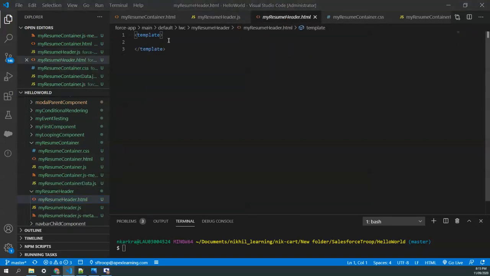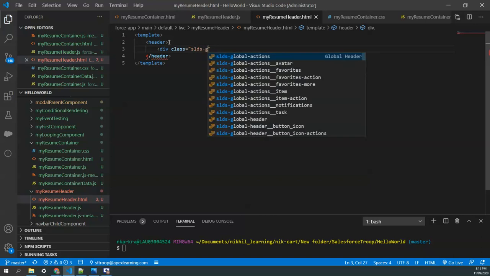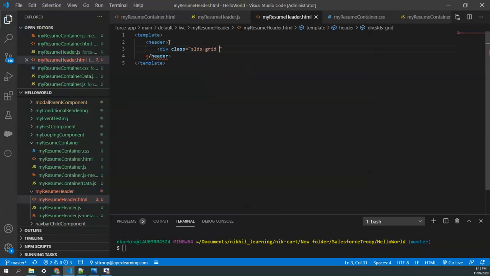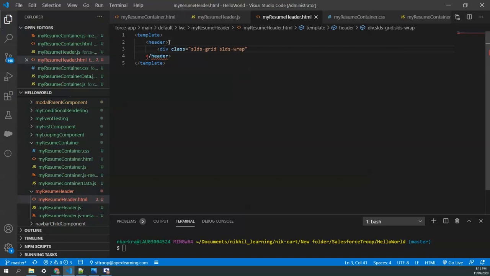So the first thing we're going to do is create a header tag, and we'll take a div with a class. The class should be slds-grid and slds-wrap. So if it's going out of the box, just wrap the data.